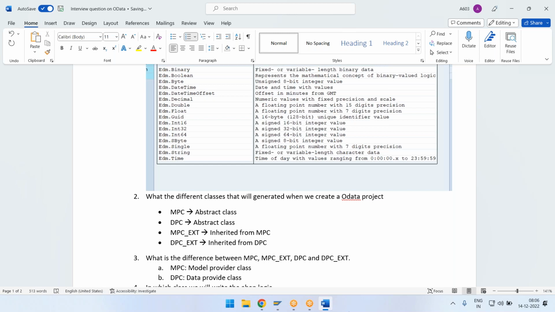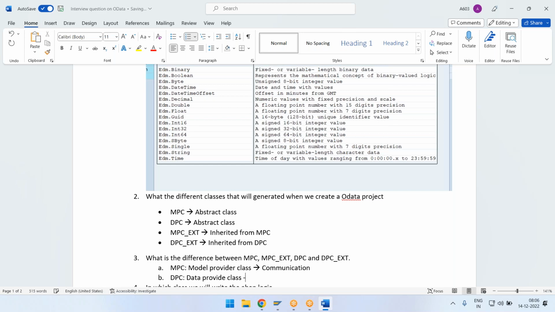This model provider class will act as a communication between the OData services as well as your SAP ABAP.